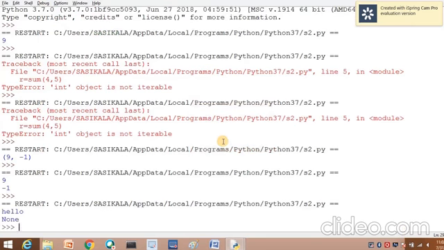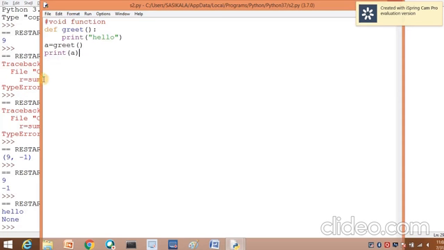You can see here, print of A. This hello is because of the print hello. And this print of A does not do anything. None. It has returned None. From the function we got only None because the function does not return any values. This hello is from inside the function, print hello. The main program outside does not receive any value from the function. That's why it shows None.